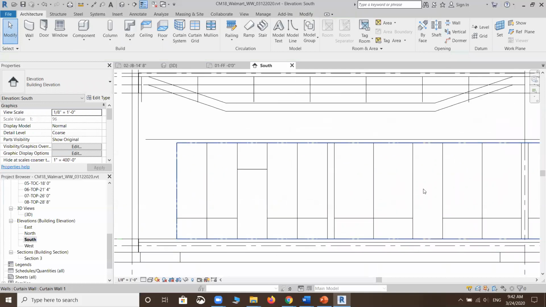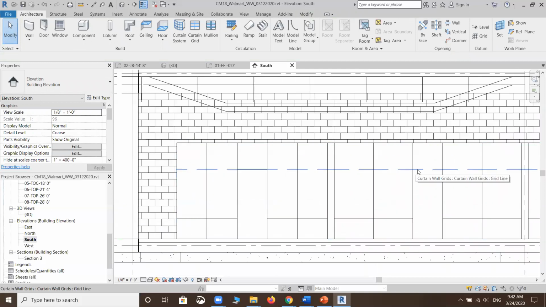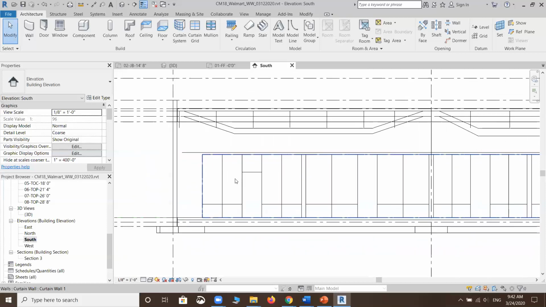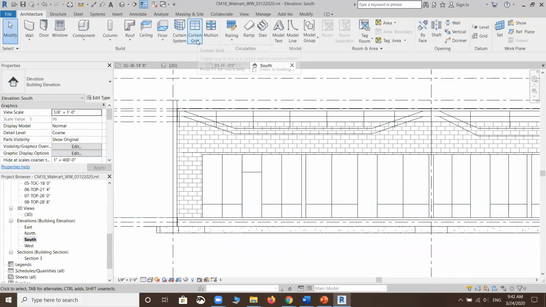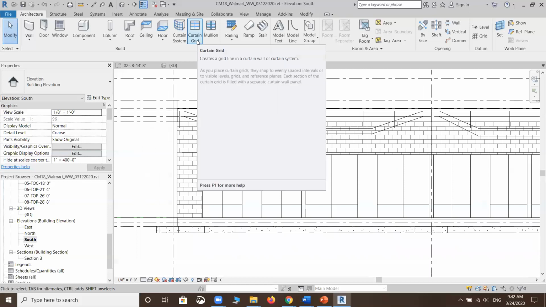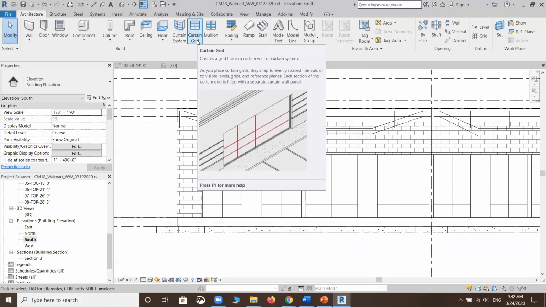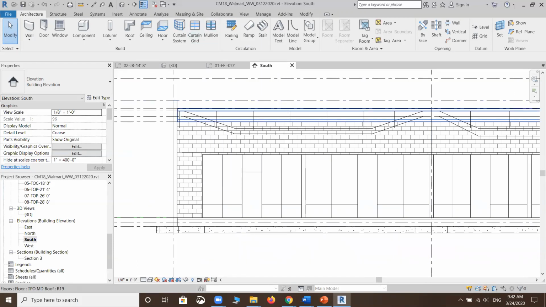Now you have one door completed with all curtain grids placed. However, how do I add the curtain grid here? What do you think I should do? Should I go ahead and place another curtain grid? Yes or no? Any suggestions here? Let's see, maybe just call anyone. Anyone want to help out?